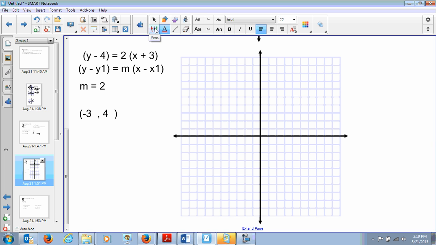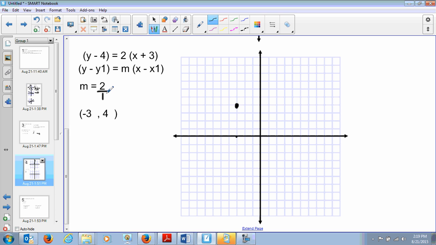Again, keep in mind that the slope, if it's a whole number, there's always a 1 underneath it. You should already know this is a positive line. It's going to be going up. But instead of starting at the y-intercept, I want to start at this point. So I need to graph this point. Negative 3, 4. I go backwards, 1, 2, 3, because x was negative, and I go up 1, 2, 3, 4. There's the first point of my graph, of my line.